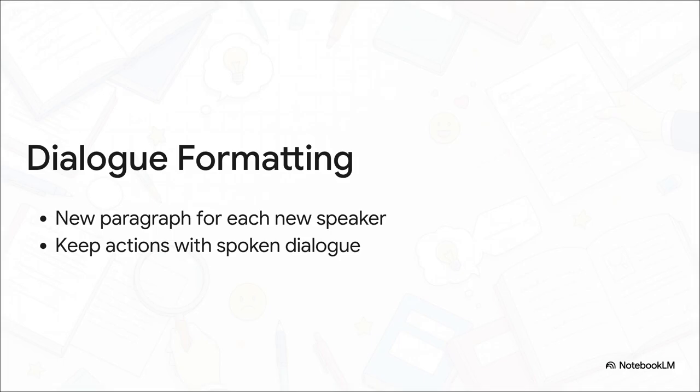From that Hemingway excerpt, we can pull two concrete formatting rules you need to enforce. First, the writer must start a new paragraph every time the speaker changes. Second, keep a character's physical actions separate from other characters' actions by placing them within the same paragraph as their own spoken dialogue. If a writer mixes two different characters' words or actions in a single paragraph, use your marginal comments to suggest a paragraph break.